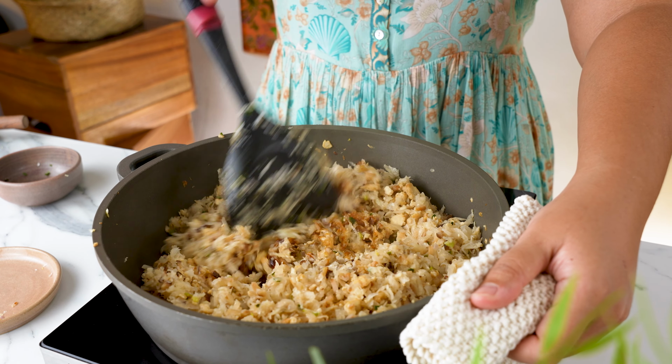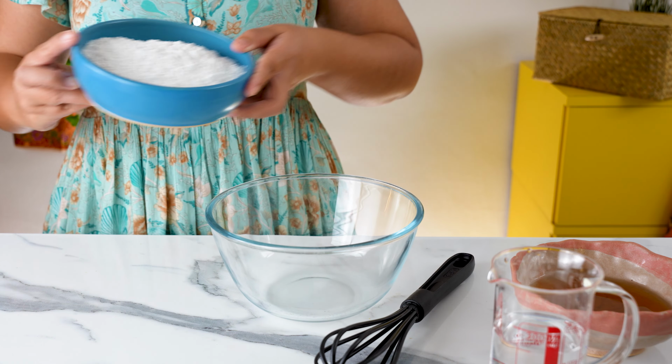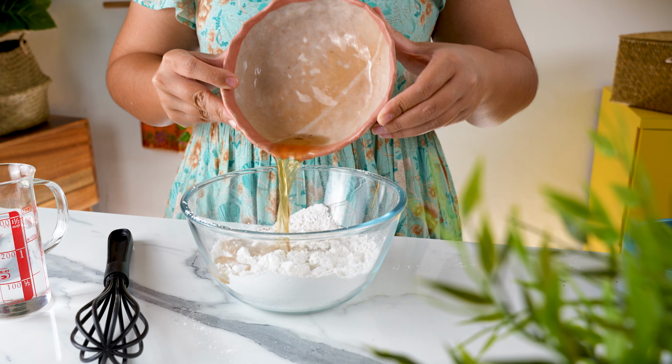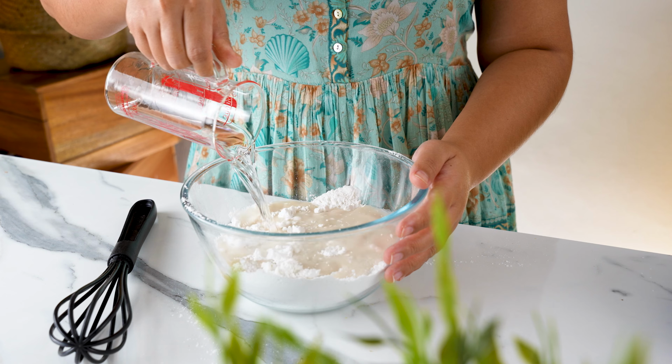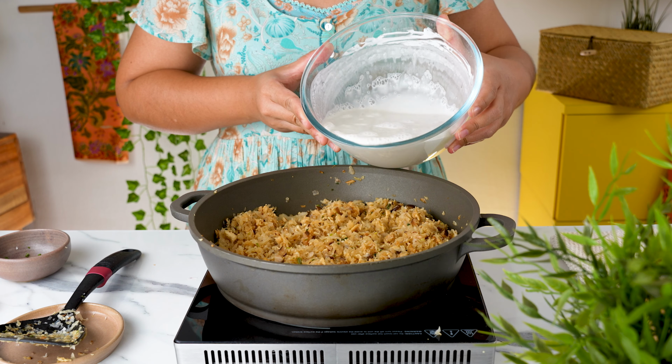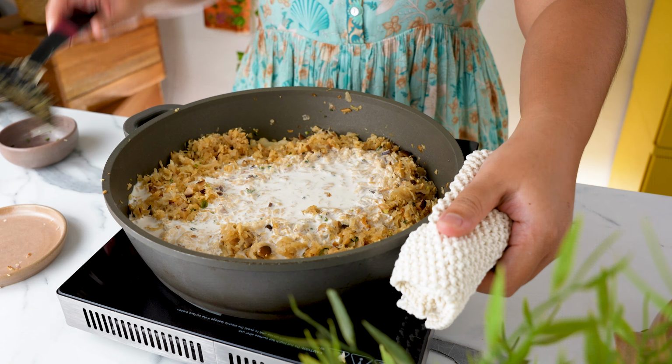While it's cooking, let's prepare a quick batter. Into a bowl, add 200 grams of plain rice flour, not glutinous rice flour. Pour in the mushroom stock we saved earlier and some water. In total, that's 375 ml of liquid. Whisk until the rice flour has completely dissolved, then we can pour the entire thing into the pot.